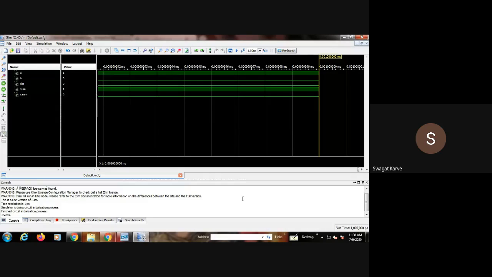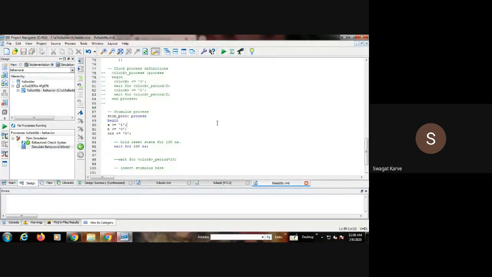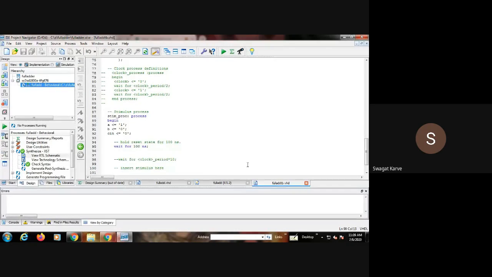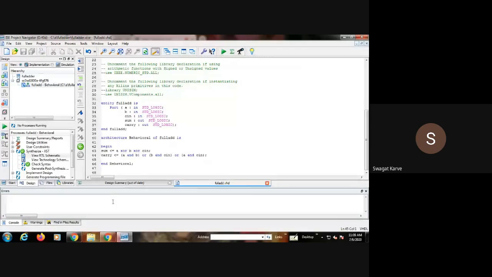Clear with this? समजलं का सगळ्यांना? Yes, sir. Okay. Now you tell me what other code I should write here. Now you just tell me. Okay, I will close this part. Again I will go back to implementation. So this is what we have designed, no problem. Now tell me what next code we should go for.